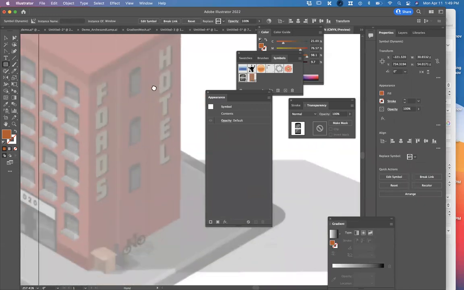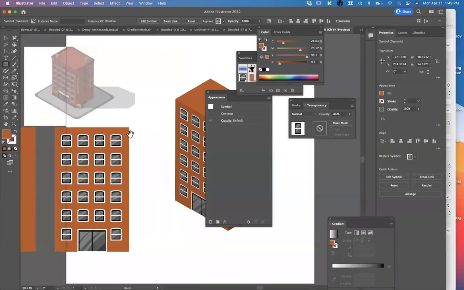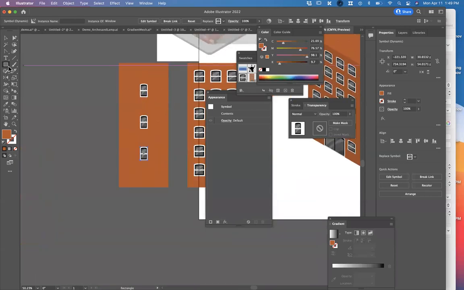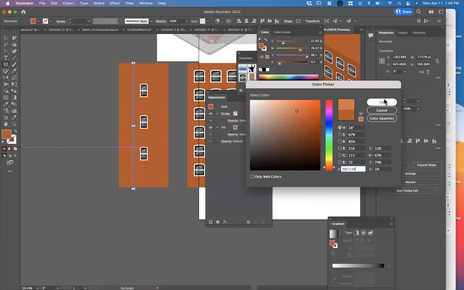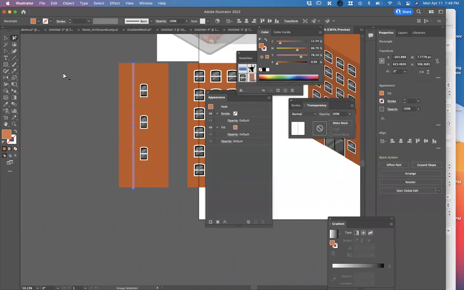I've also put a little highlight on the edge as if the building sort of sticks out at that point. So if I go over to here, I might put a highlight here. And this would just be the same color made a little bit lighter, like a tint of that same color.